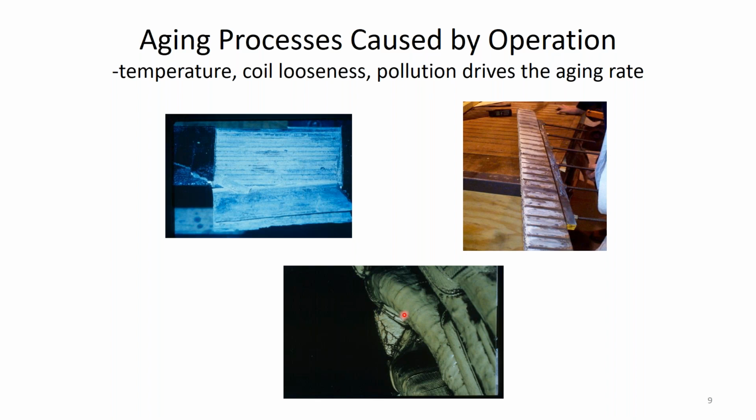And this is another winding. It was in a mining machine, mining motor. And what you see here is coils just out of the winding. Here's some blocking between coils, and we've cleaned away all the dirt and crap that was over the winding, and underneath you see this electrical tracking. So contamination of the winding eventually will lead to a process called electrical tracking, which creates carbonized tracks over the surfaces of the coils or between the coils, and eventually will cause failure.